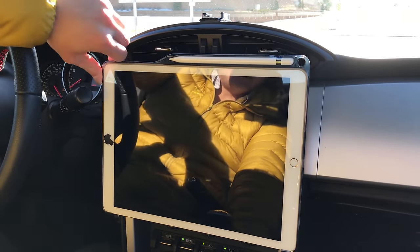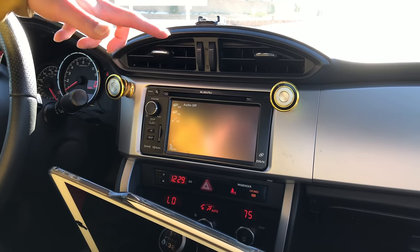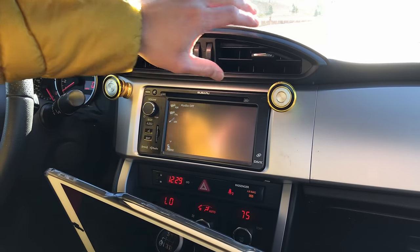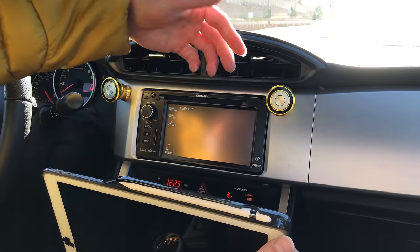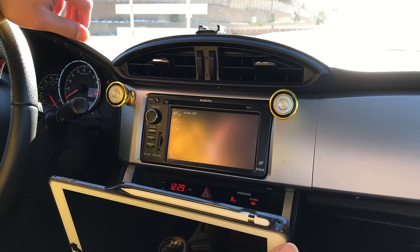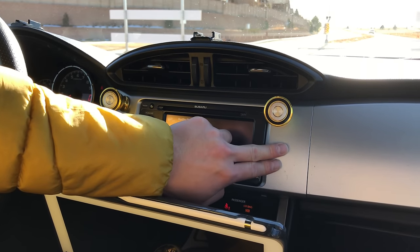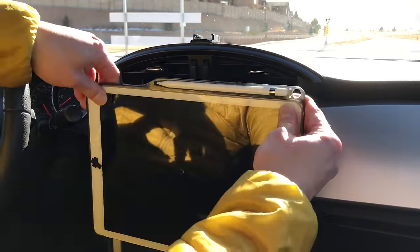The good thing about this is you don't have to replace your whole stereo. I used to want to replace the whole unit and fit a tablet into it, but the stereo opening is pretty small — you'd need around a seven-inch tablet — and that would hurt the car and potentially devalue it when you sell it. This way it won't damage the car: when you want to remove it, just peel off the magnets. The 3M tape is safe on plastic and metal, though on wood or cardboard it might peel the top layer — but here it will be fine.